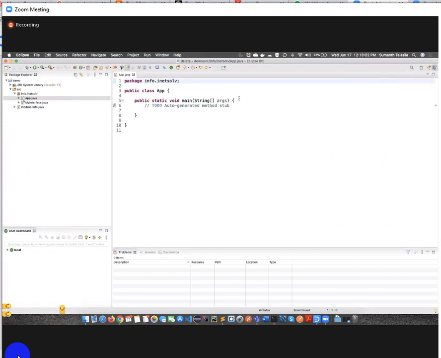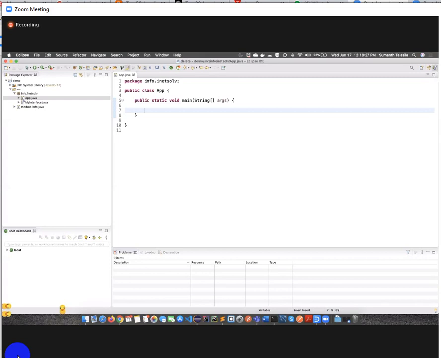To solve that, I'm going to use a trick called anonymous inner classes. There are two ways to solve this problem. One is the anonymous inner class. The next one is lambda.